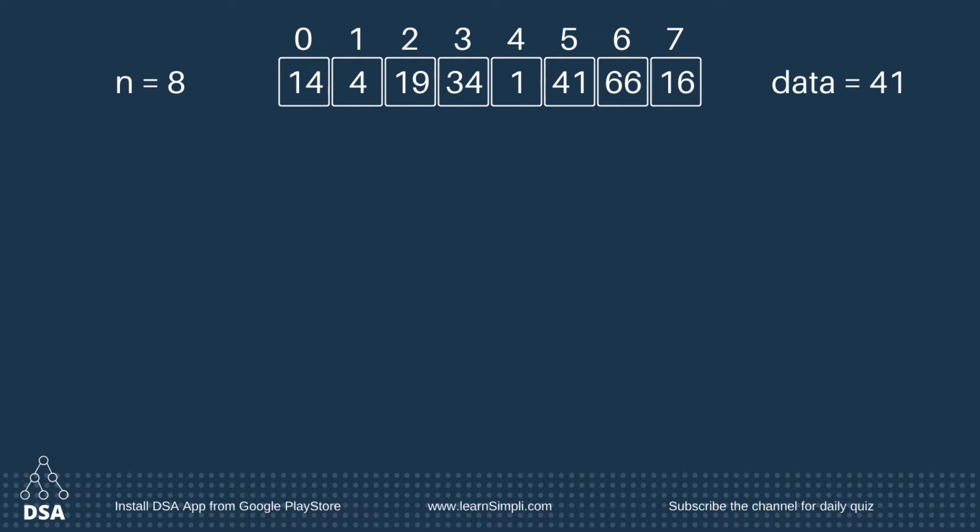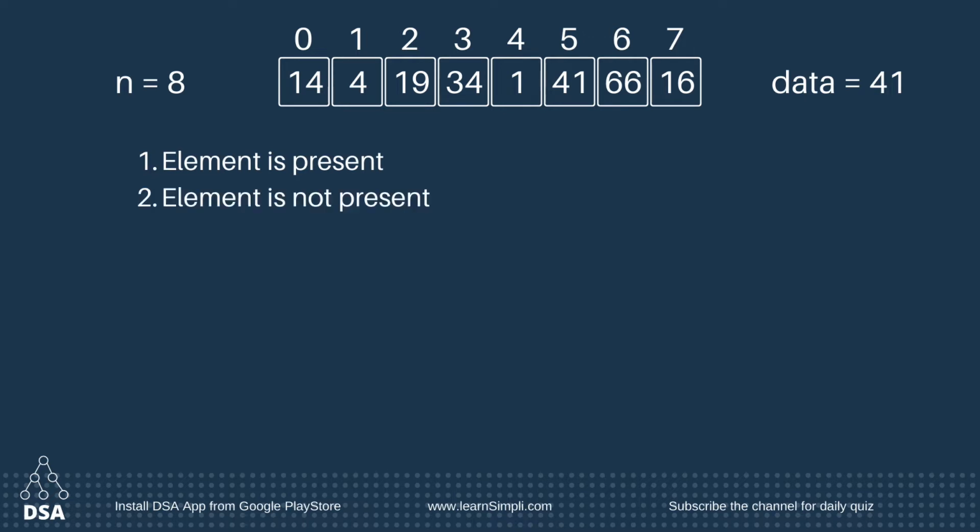There are two possibilities in this searching: either the element is present in the array or not present. If the element is present, it will return the location of that element. For example, here we are searching for the element 41, and the index value of the given element is 5 and the position is 6. Don't get confused. Index and position are two different things. The index value starts its count from 0. You already know it from arrays. If the element is not found in the array, then the program should print element not found.